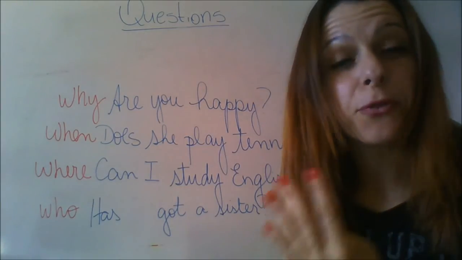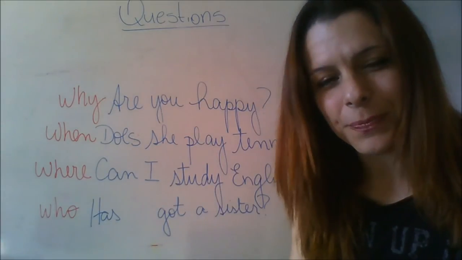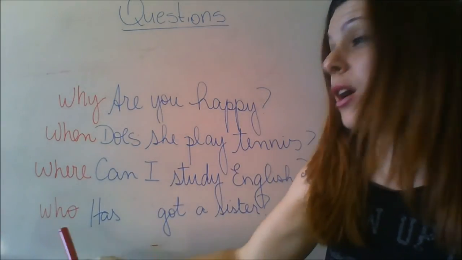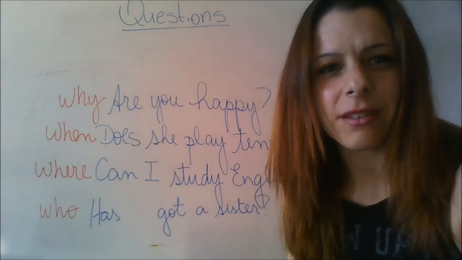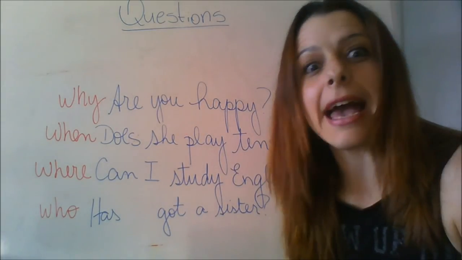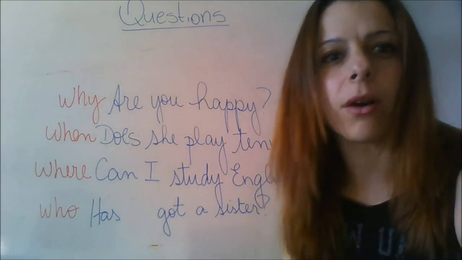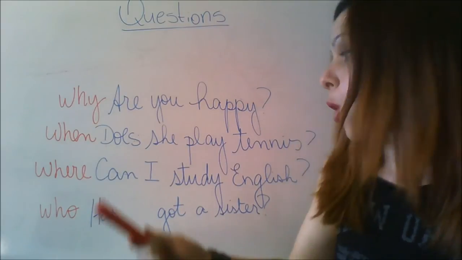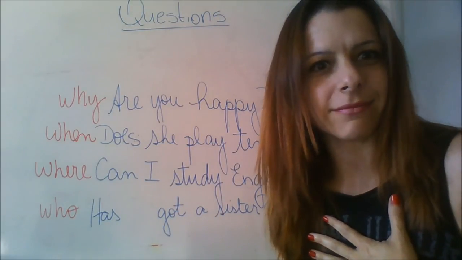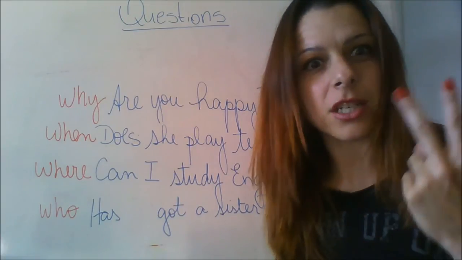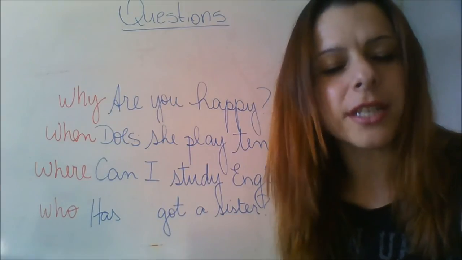Now, okay. Finally, the fourth question. Remember, has he got a sister? Well, now I added who. Who has got a sister? So the answer is not yes, no, is a person or a name or a pronoun. For example, who has got a sister? Well, I have got a sister. In fact, I've got two sisters. Okay? So it's totally different when you add WH words.